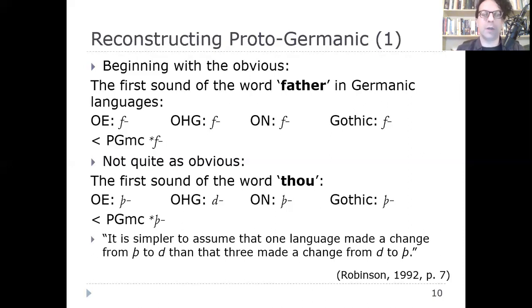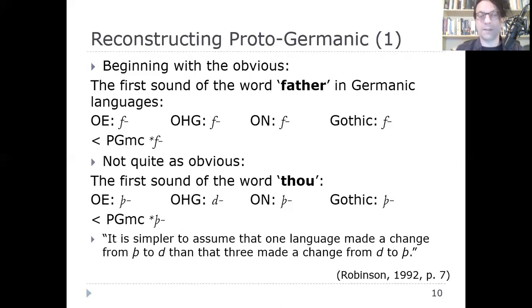Okay, so just going by the majority here, it's actually quite a democratic principle, you could almost say. You sort of go by the majority and say, well, what is more likely, that one language would change its mind about how to pronounce the second person singular pronoun, or that all of the other languages change their minds in the same direction in terms of how to pronounce the second person singular pronoun. So we reconstruct the TH sound simply because it's much more present in all of the Old Germanic languages.